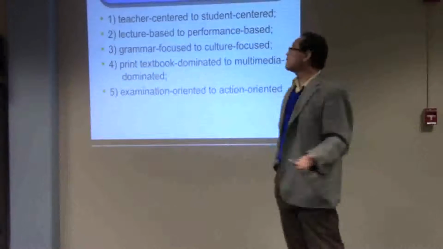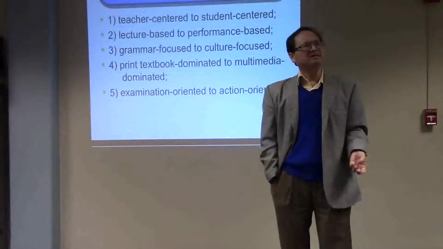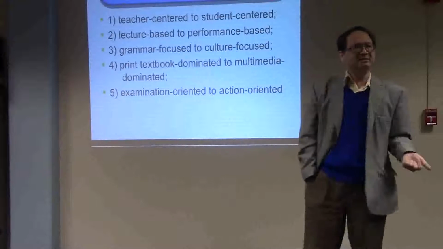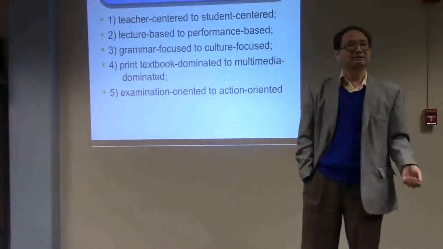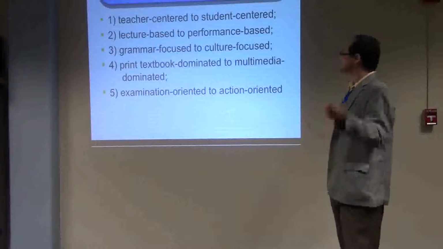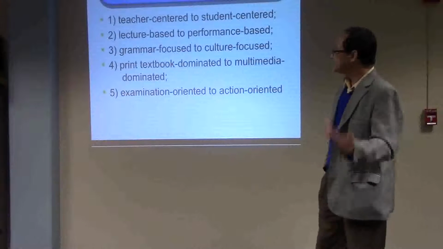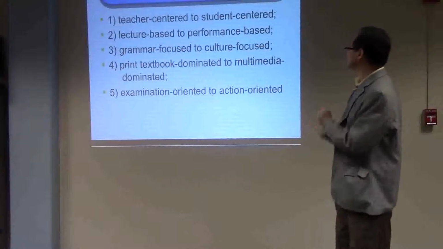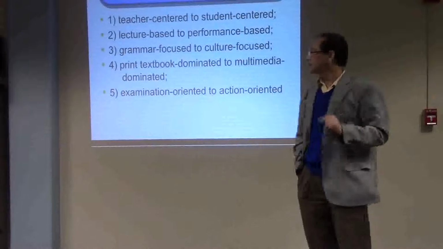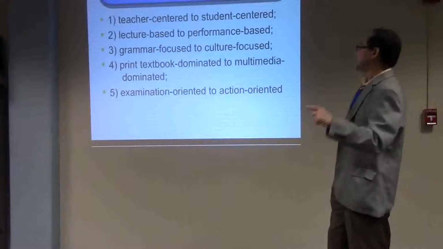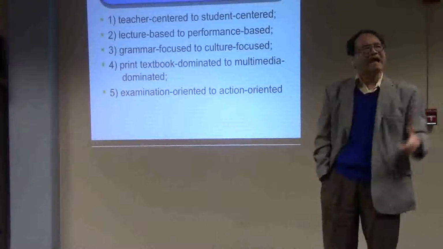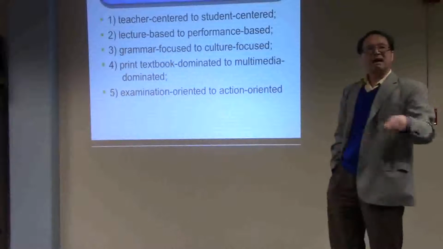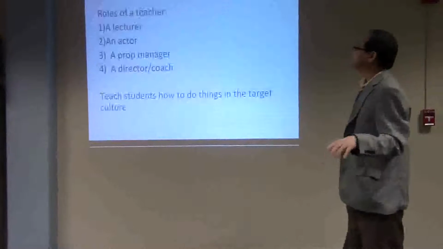I suggest there are 5 fields we need to change. What are they? Number 1 is from teacher-centered to student-centered. Number 2 is from lecture-based to performance-based. The third is from grammar-focused to culture-focused. The fourth is from printed textbook dominated to multimedia dominated. And the last one, from examination-oriented to action-oriented. One by one, I'll give you a very brief discussion.